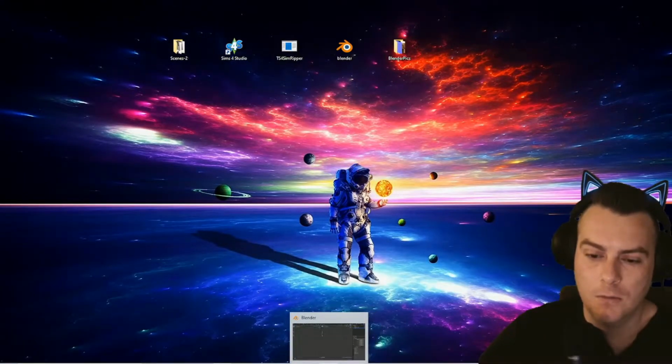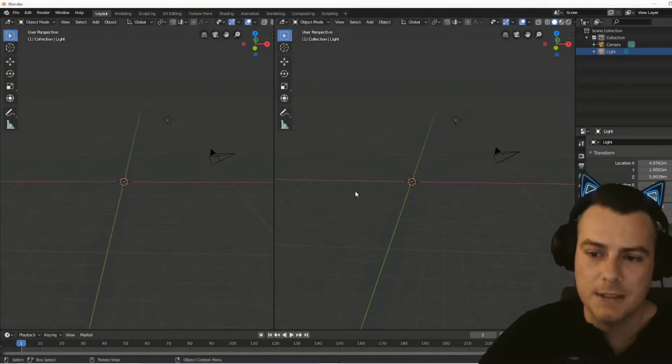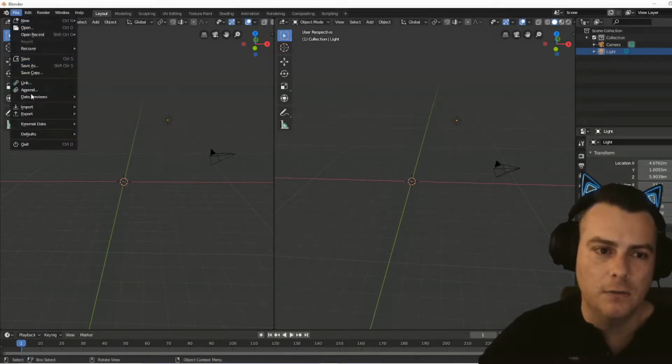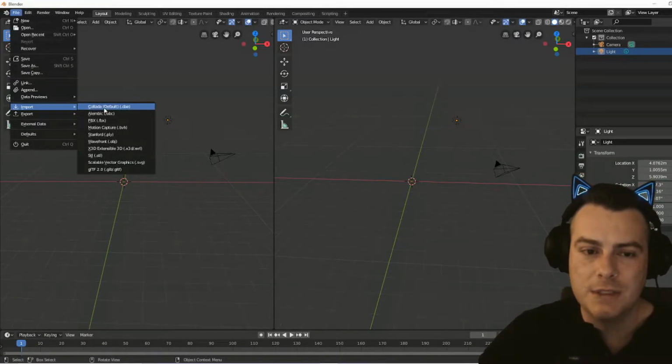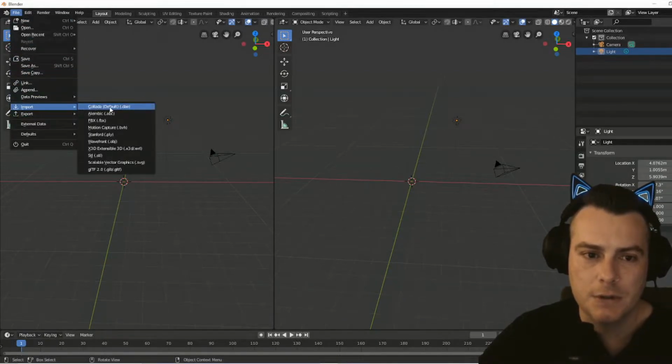Now what we want to do is open Blender. Okay, open Blender again. Now we've got the both scenes like that. Now we're going to go to File, Import, Collab Default DAE.